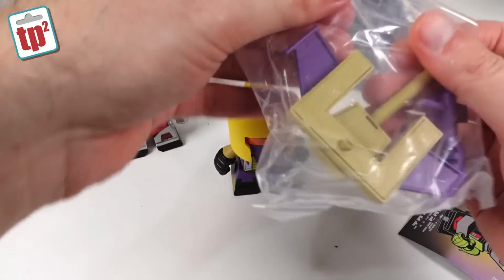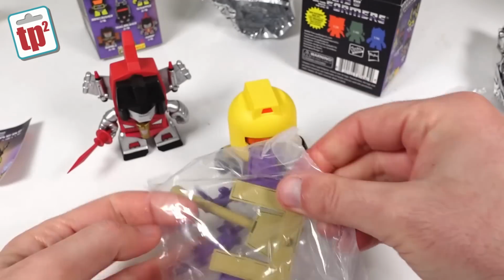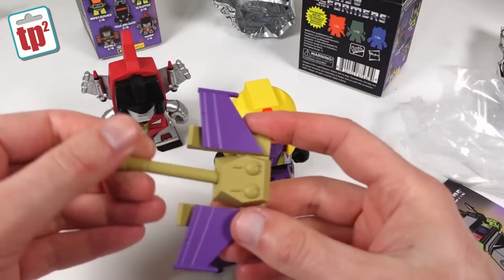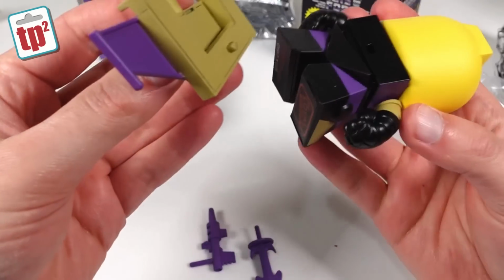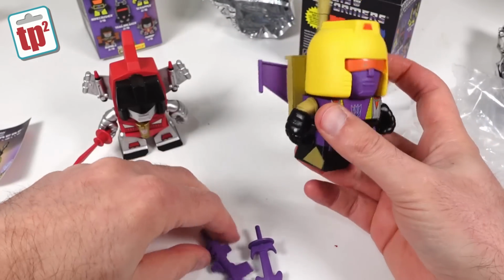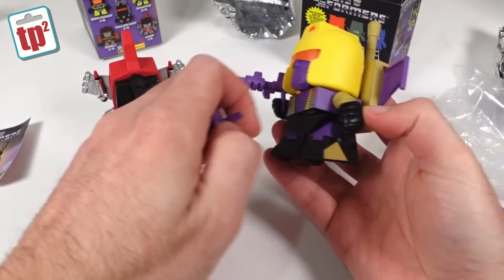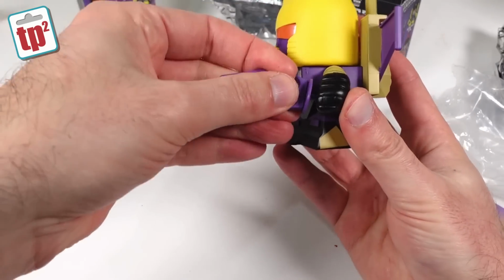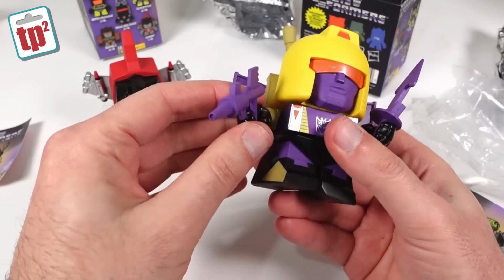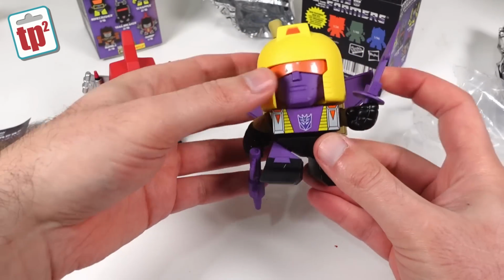Blitzwing's one of my favourite Transformers. A triple changer. So let's open him up, get all of the bits and bobs on him. So we've got his little wings with his tank turret there. That goes on the back of him, like so. And then we've got a sword and a gun, just like he had in the figure that I've got on my shelf behind me. There we go. We've got Blitzwing as well, and a little bit poseable. He's got sort of little arms and legs that we can move around. Those are pretty cool indeed.